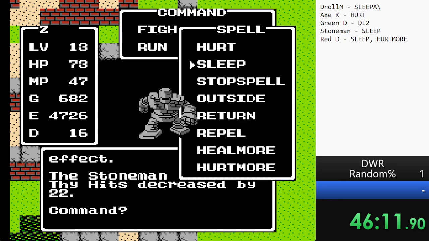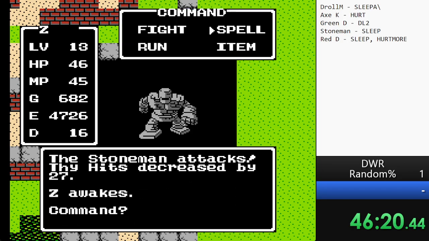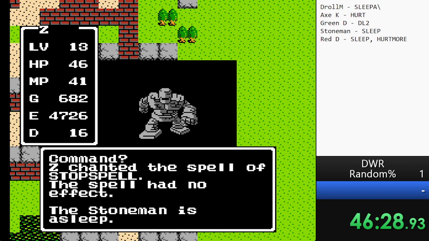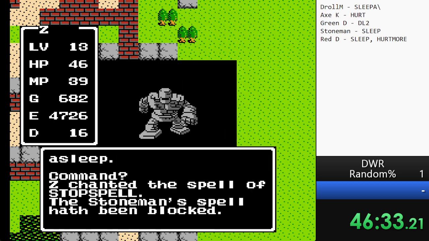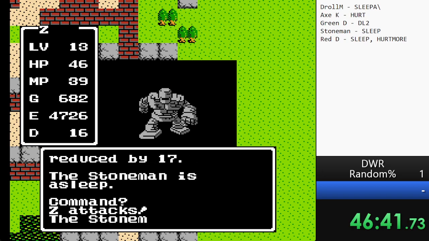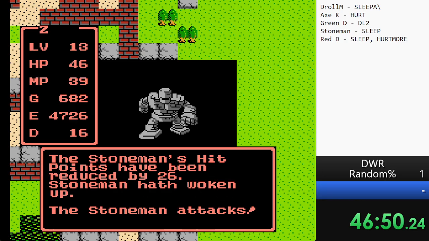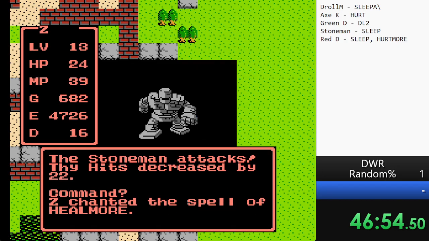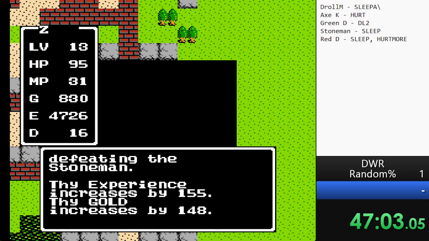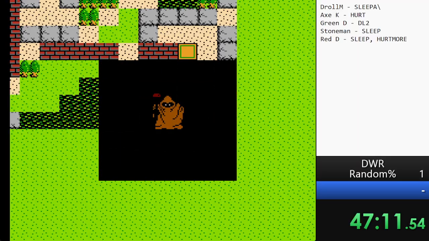Oh, in fact, that's 1 in 16 against a stone man. Back to back, and then I get slept, because of course I do. To get some decent sleep block, and win the fight, and find the sword. That should help against red dragons at least.